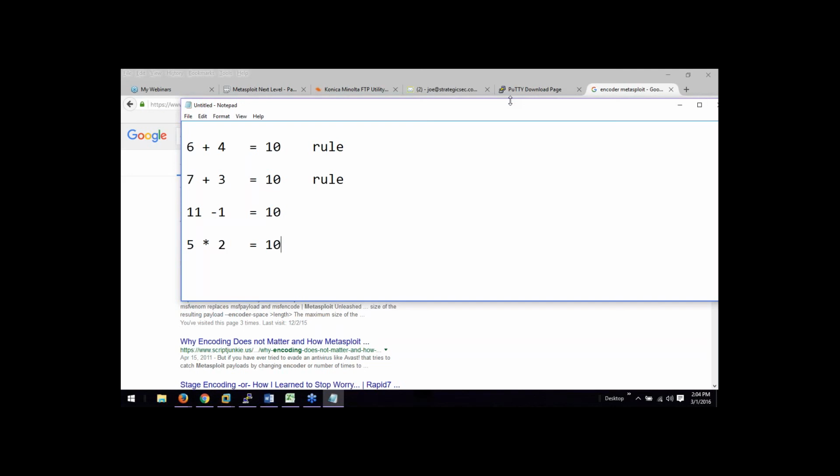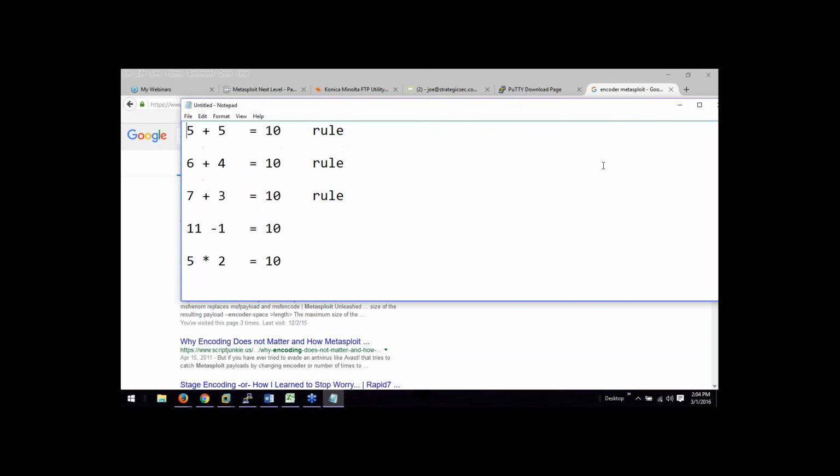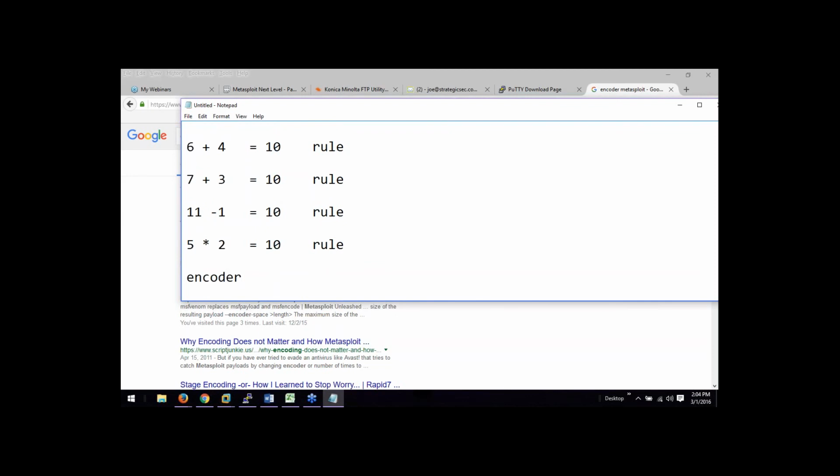So you may have an exploit that you send that's like an exploit for remote desktop. Well, they write an IDS signature for remote desktop. So in other words, they wrote a signature for 5+5. So you want to make your attack for remote desktop look like 6+4. Well, then they're eventually going to write a rule for that. So you want to make it look like what? Same plus 3. Does this make sense? Yeah. So that's what an encoder is doing. Changes the look, but it kind of keeps the same meaning. Does that make sense, guys?